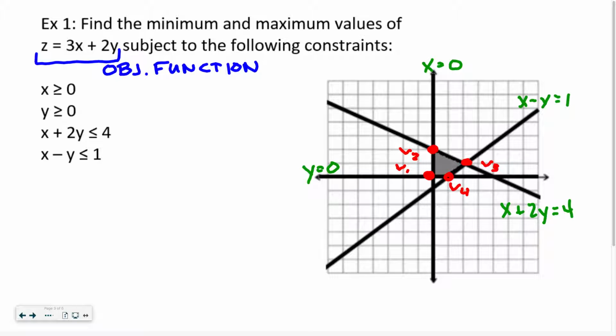If you have 4 equations, will it always be 4? It depends on where the lines are intersecting. Yes, so you have to be careful. A lot of times it is, but it doesn't matter. It depends on where the lines are intersecting, but it also matters where the shaded region is. So if the shaded region was just right here, then I would have 1 and 2 points of intersection. Good question.